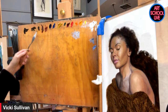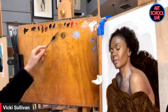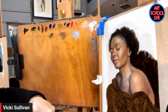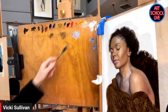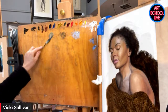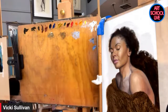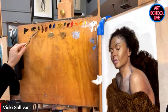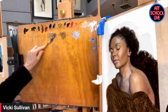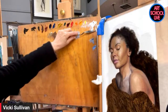And I've found that when mixing this particular girl's skin, raw umber was very useful as a neutralizer. Beautiful skin. Yes, she has beautiful skin. She's got a beautiful face and she's got the most beautiful smile, which you can't see in this photo. But yeah, I was really lucky to find Tabo, who is actually from Zimbabwe and lives in Australia now and is an Australian. So we're very lucky to have such a lovely model to paint today.